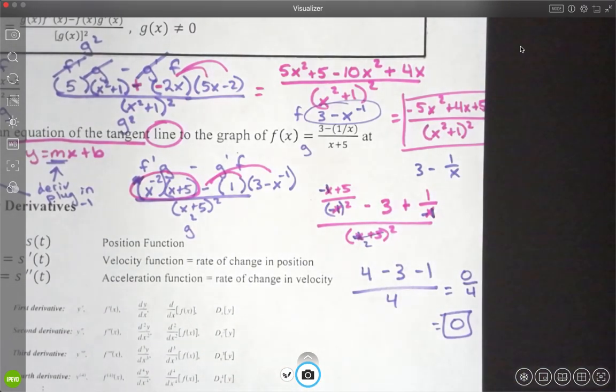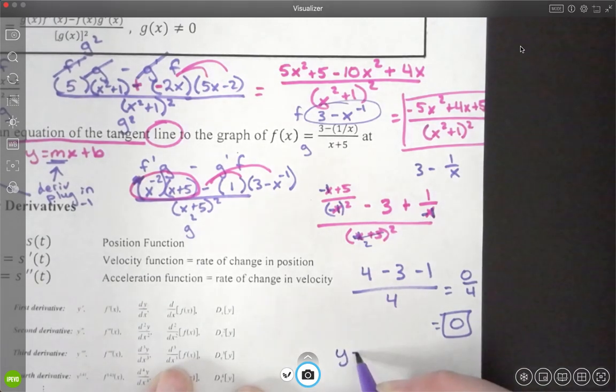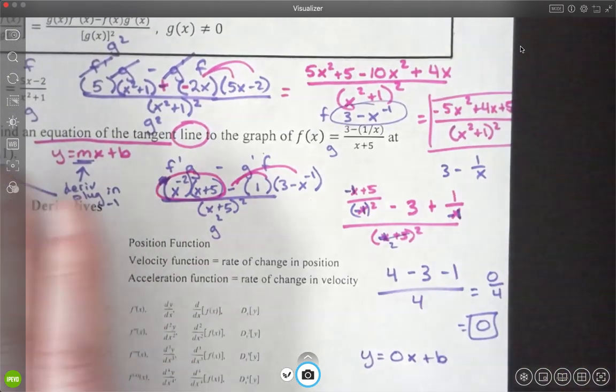How does that work? What? That is nuts. Right? Did I do that right? Is that what you guys got? Yeah? 0? So my slope is 0. Oh. All right, so now what? Yeah, it's a straight line. Find b. So I really have, if it helps you think of it this way, y equals 0x plus b. And then how do I find b?